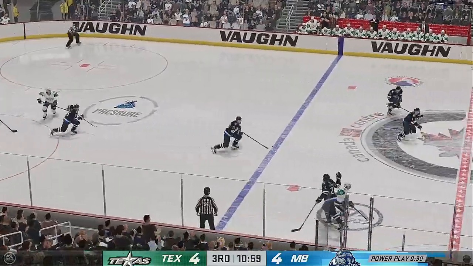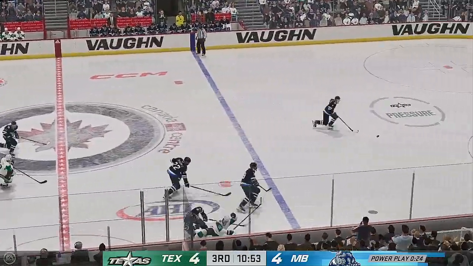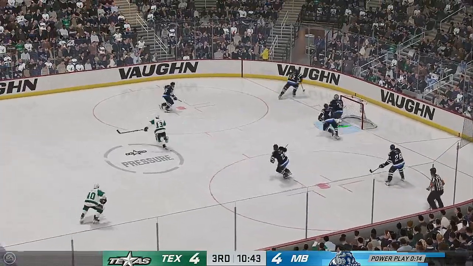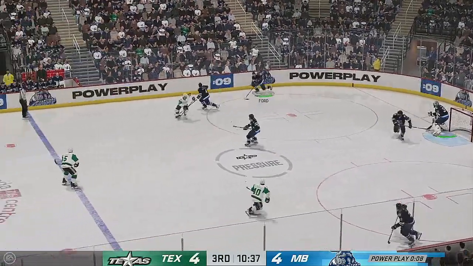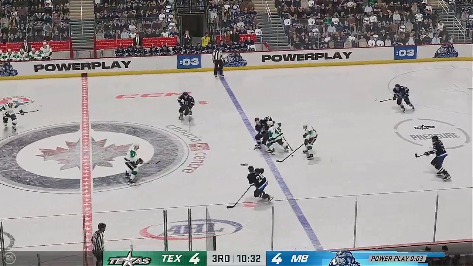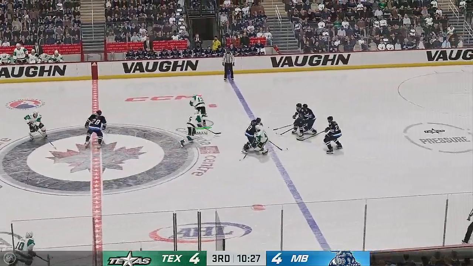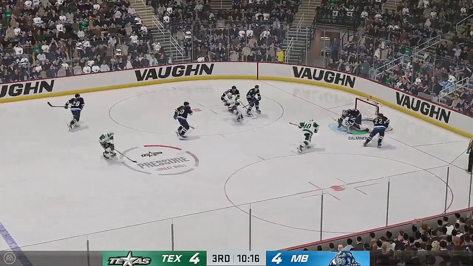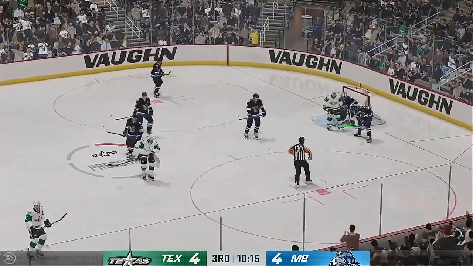Huge play in his own end to come up with the puck. Good clearing attempt to breathe. Sends it in on the attack. Here's a short pass to Kepobianco. One last gasp to make something happen on this power play. Manitoba's power play expires. Both sides back to even strength here, and we are still tied.